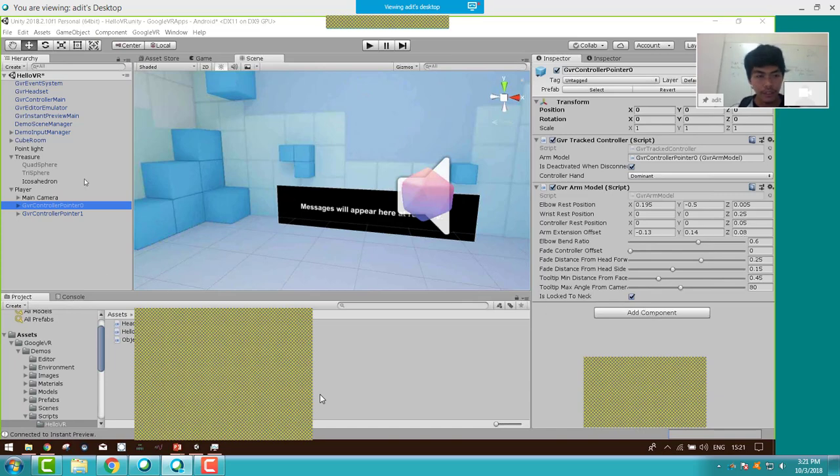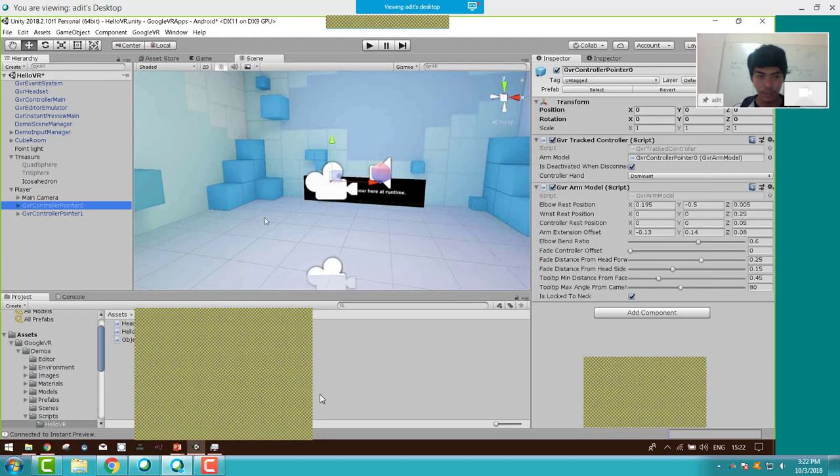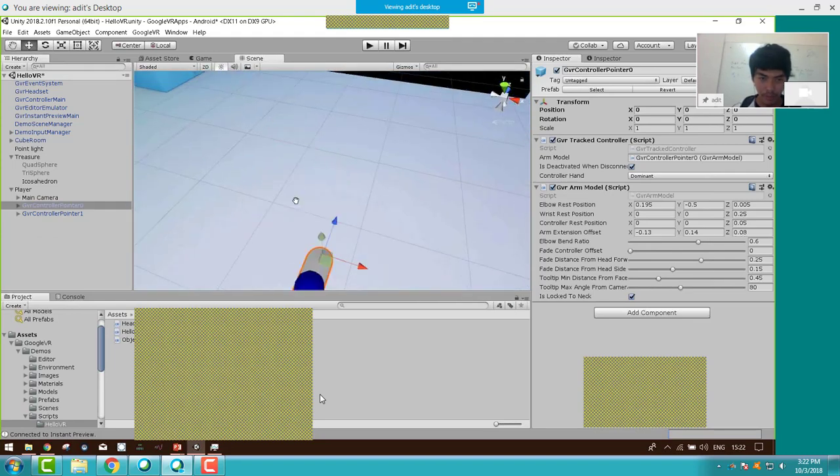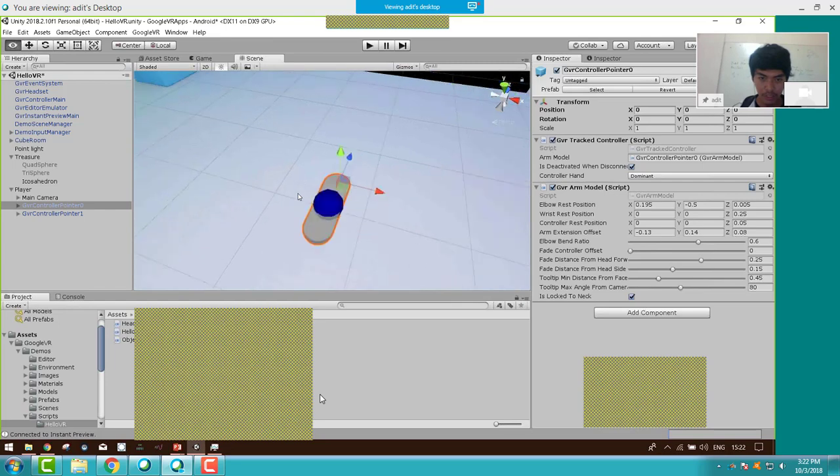And the last one that I want to cover about this demo is GVR pointer controller that contains the functionality for our controller. But this one is actually just like, if you can focus on it, and you can see in the middle, we have some controller that you can see in it.